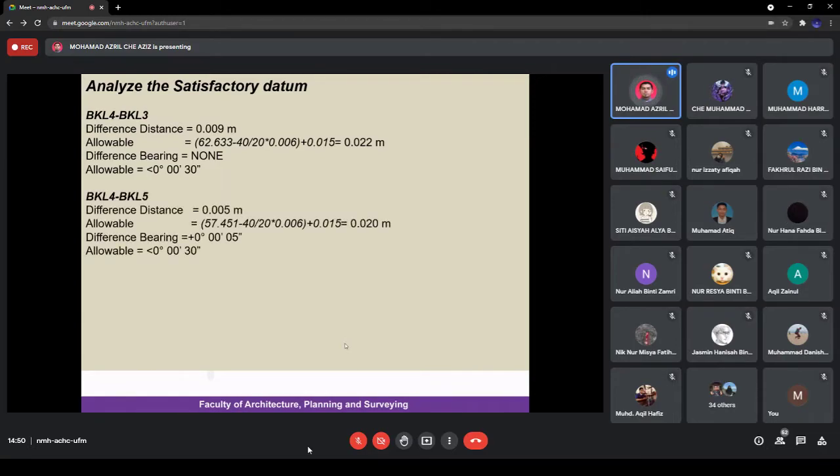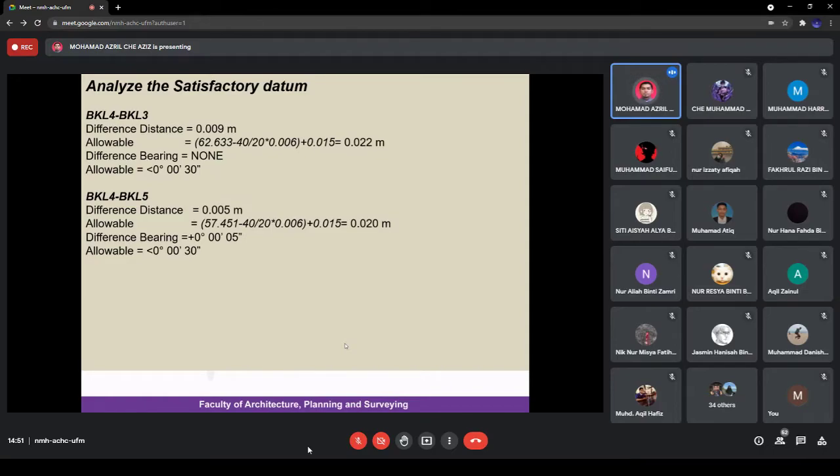So for BKL4 to 5, the different distance is about 5 mm or 0.005 meter. Same thing within the BKL4 to 5, the distance is more than 40 meter. So you need to take the value of the distance minus the 40 meter, and then you calculate the allowable for that line.